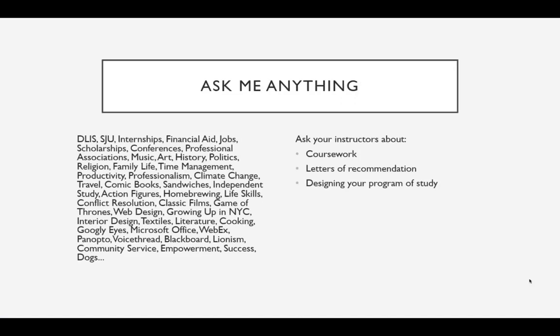A lot of us set up tools like what I'm about to walk you through that I call self-service tools. The way it works is that anytime a student asks me a question, I find the answer, give it to the student, and then I put that answer somewhere on the internet so that the next student can go find it themselves. Not that I don't want to answer your questions, but it empowers you to start exploring and looking for the resources, which is kind of what you're going to be doing for the rest of your lives as a librarian.